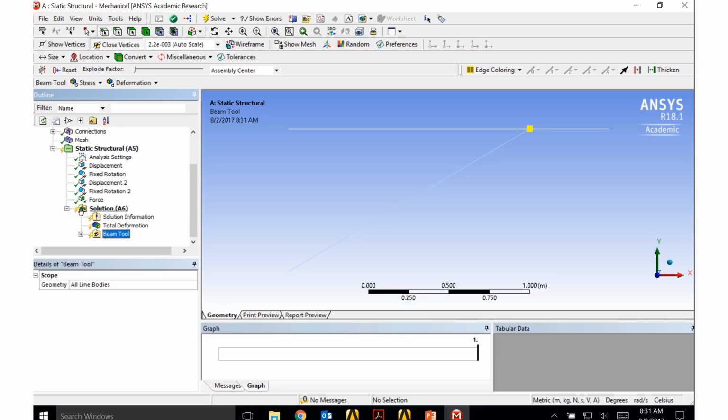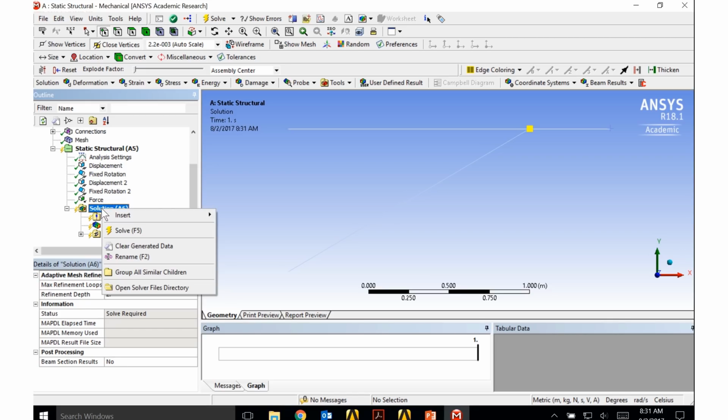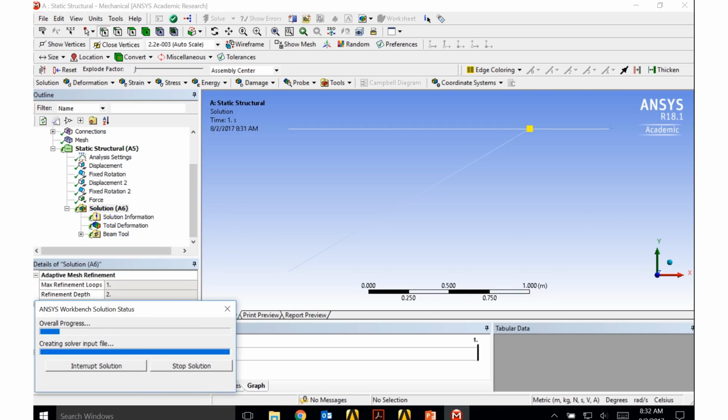Those will be good enough for now, and I will go ahead and do a static solution. So I will right click on solution, click solve, and while this is solving, I'll do a quick pause.